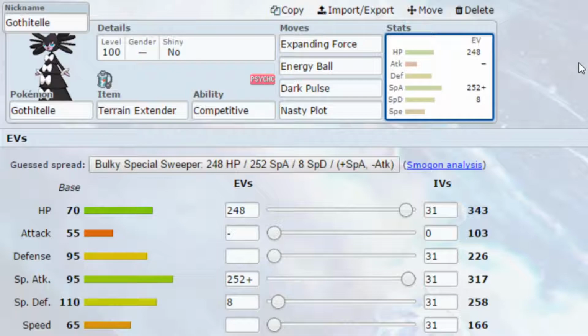EVs, max HP, max special attack with a Modest nature, so more special attack, less attack, and 4 EVs in special defense.